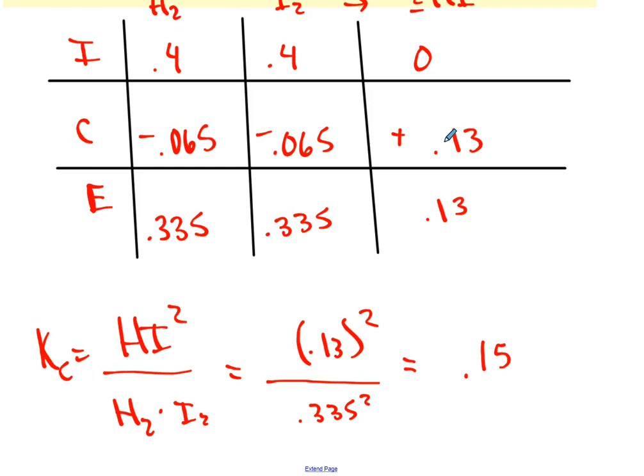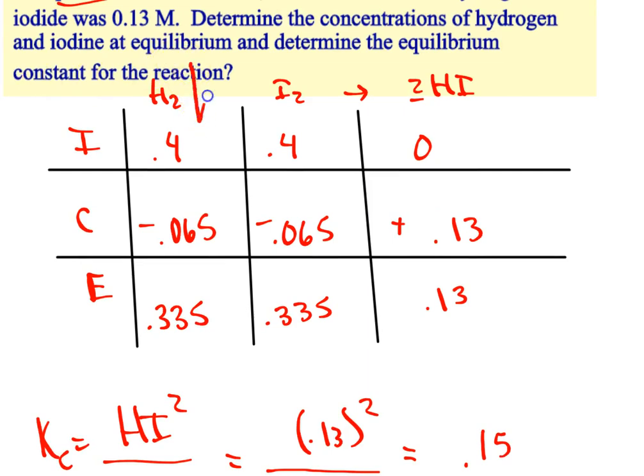Not because they go down. The concentration of your reactants will go down in a reaction, and then these are created. Taking away from the reactants to make the products. Okay, raise your hands if you're okay so far. All right.